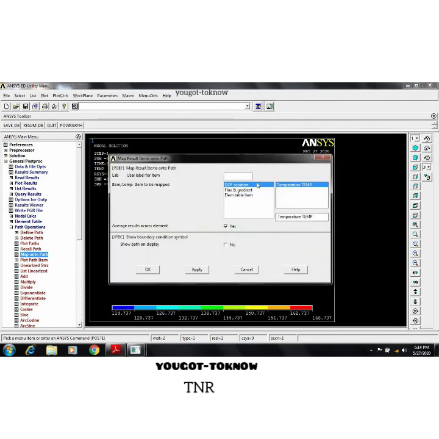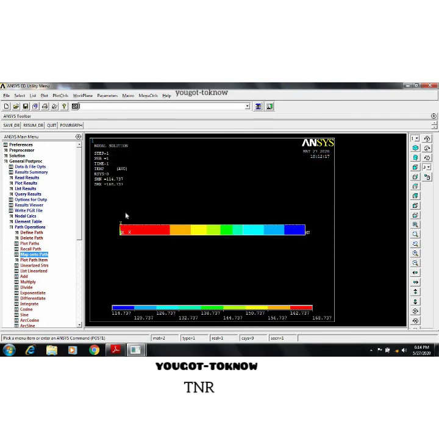What results do you want to map and plot? Say I want to plot temperature, so I will click temperature. Only temperature I will click. If you want gradient, click gradient also, no problem. Along X direction, here you can type it as gradient. It is not required, but I am showing how to do this also. What is given in the problem is just that you determine the temperature at salient points. I am showing how to plot the graph also. Say plot path item on graph.